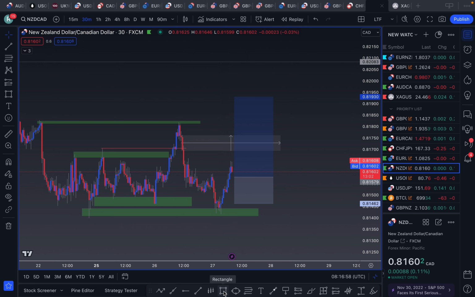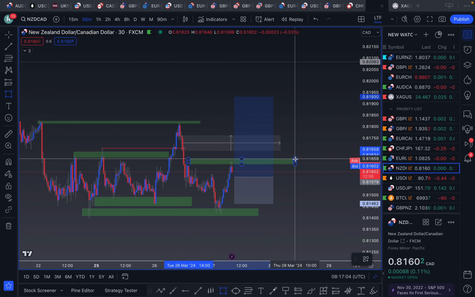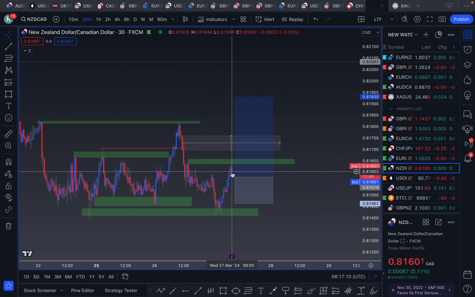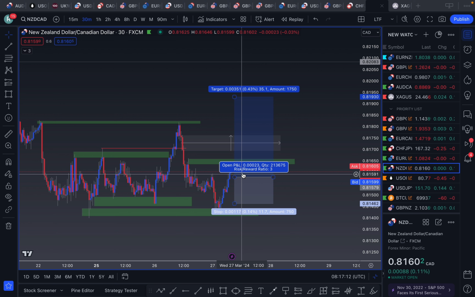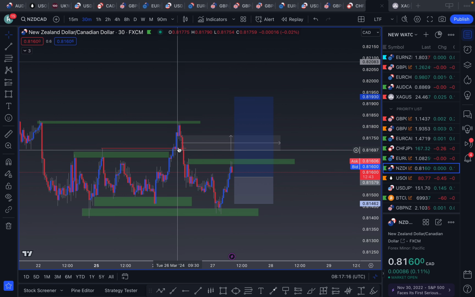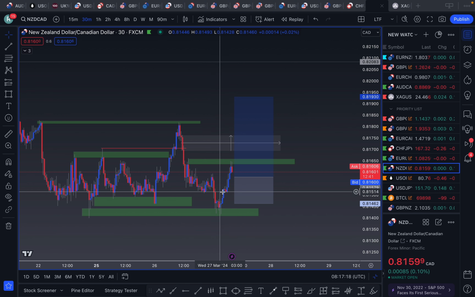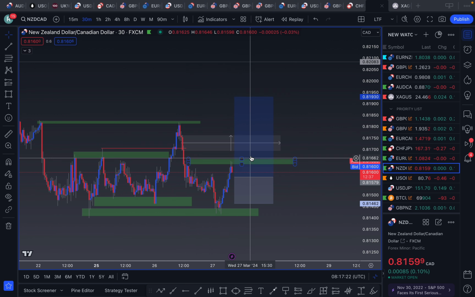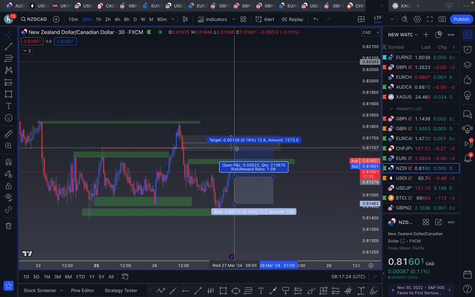So, first of all, if I look at the price action right now, what the market has done is it has formed all these tops, pushed through to the upside, created tops right there, and the market is now retracing through to the downside. I expect the market to tap into this area right here and then push through to the upside at least into here. As you can see, this is also a liquidity grab. This is a volume area inside this liquidity grab right here. So therefore, when the market taps into this area and pushes up into here, I'm going to be taking partials at 1-to-1 risk to reward ratio.